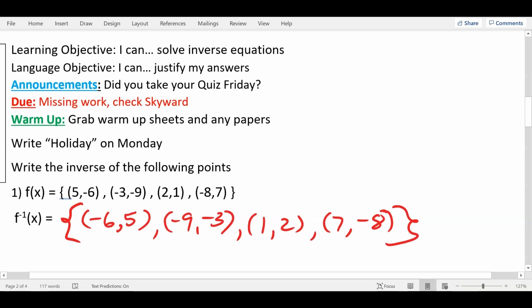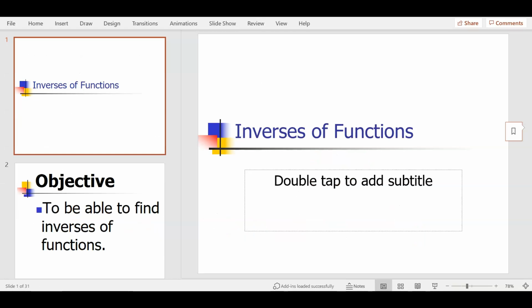Welcome back. New week. We can put these phones away. On the warm-up, we know that finding an inverse of points is just flipping them around. So that's what we did on this warm-up. So there's that. Now everyone has this sheet.